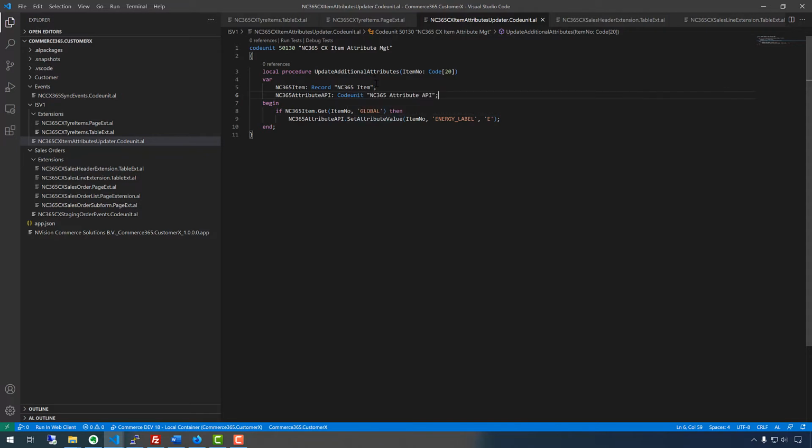Really just an example. You have to of course put some more effort into creating something that makes sense, but if you have an item, or a web item in this case, just create a reference to that attribute API which comes with our software, and all you have to do is just call that really plain and simple function here, set attribute value. So there's 2 lines of code here, just first to verify that the web item is there, but really just with 1 line of code you can say, for this item, set the energy label to a value E.